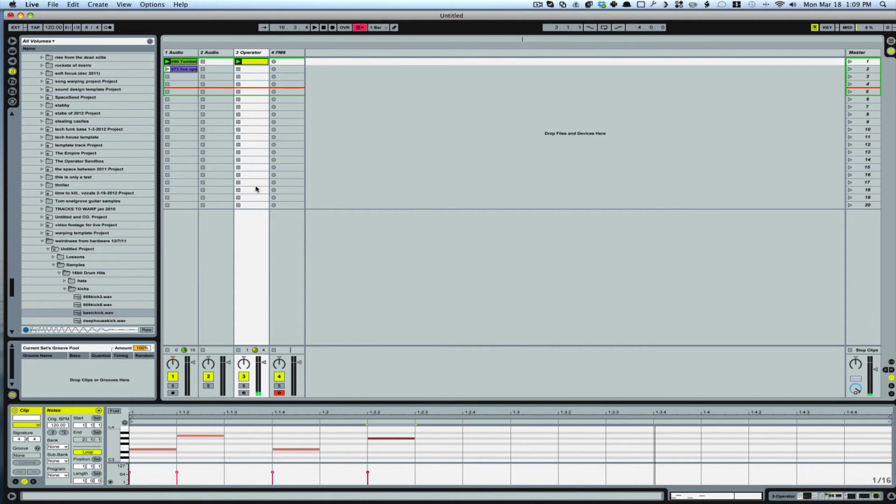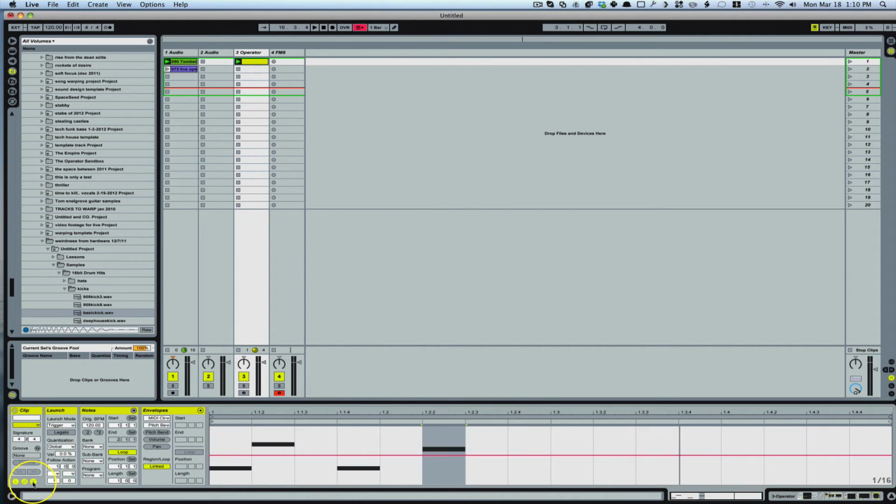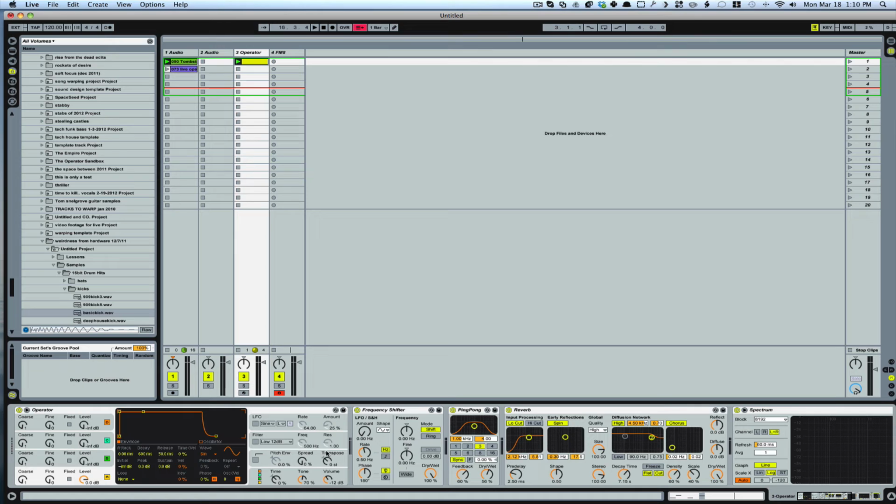And now I've entered in a part here. So this here is your clip properties. And if you come over here, like I said, you'll find these little icons in Ableton. This will allow you to open up more of the properties. Now if you want to see your instrument and effects properties, you want to click on the title of the track. And then this will show your instrument and your effects.